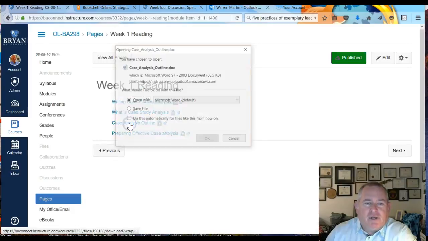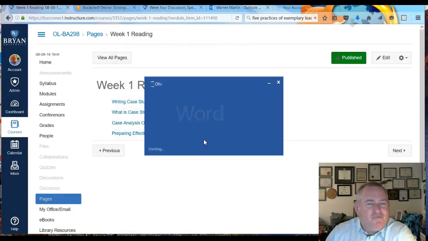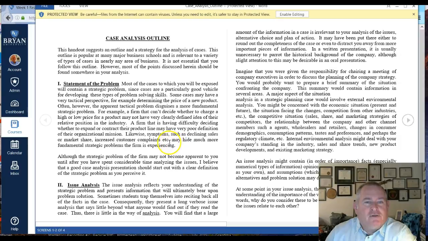This third one right here gives you the format. There's a format for doing a case analysis. So it's right here, the layout of a paper. It's the short one that you're doing each week. You're going to do a short one, but then you also have the project for the week.